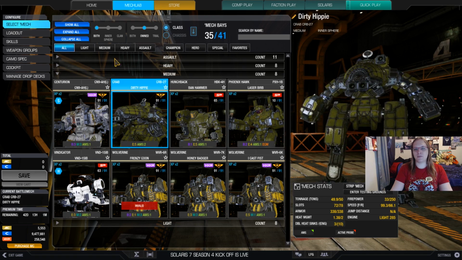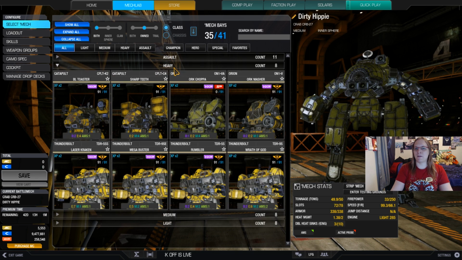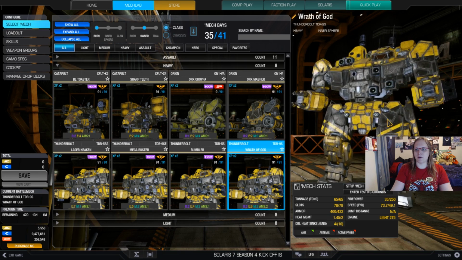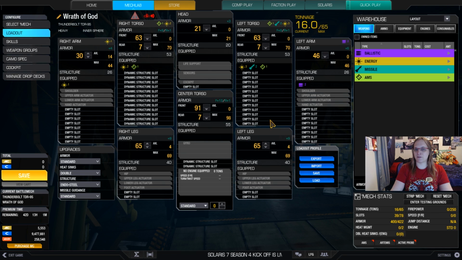Whereas Dirty Hippie is based on these 2 large lasers and this trio of medium lasers in the center. But that is where you base your weapons. You need to start at a mech that has nothing on it. So I'm going to go through building Wrath of God. That is the name of this mech. So I'm going to strip all equipment. That happens first.